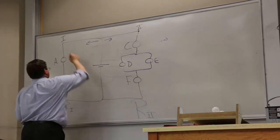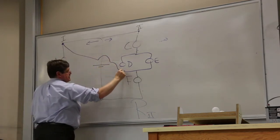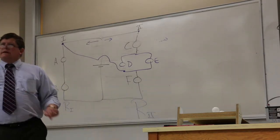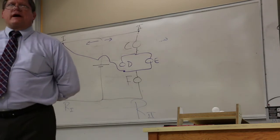Okay, now we take a connecting wire and we connect it from there to there. Now remember, there's two kinds of wire. Connecting wire has zero resistance. Nichrome wire has resistance.